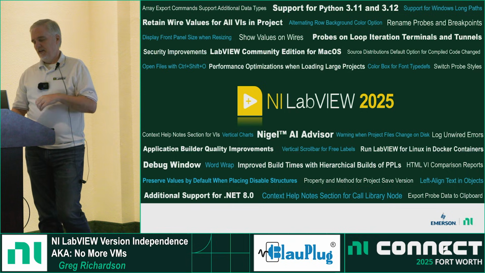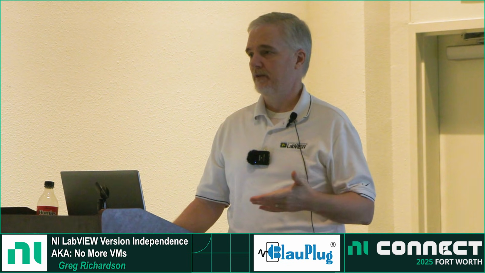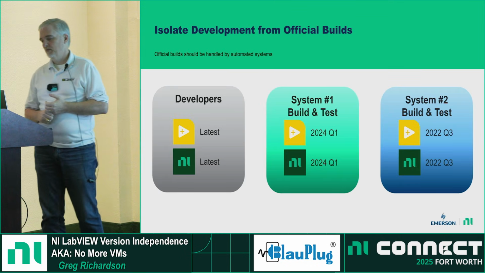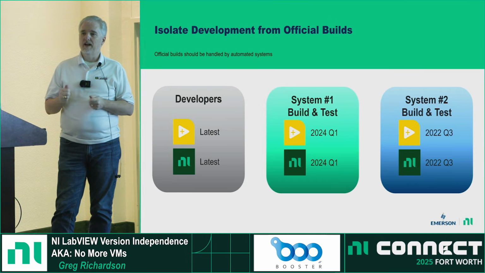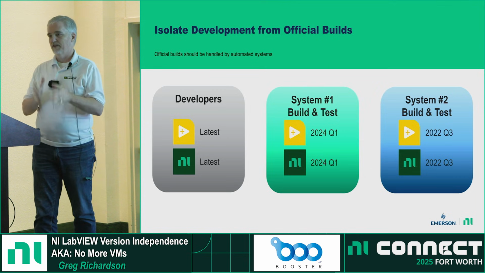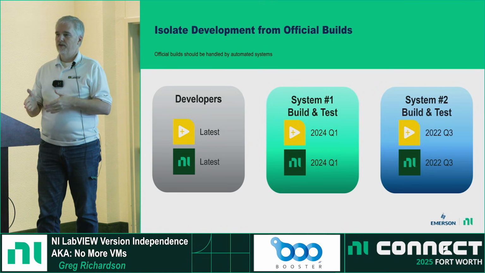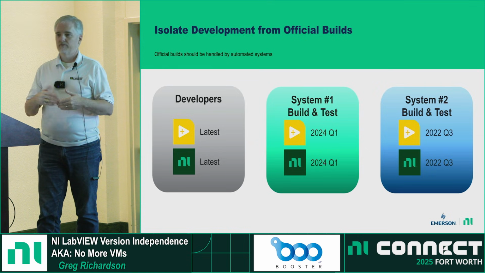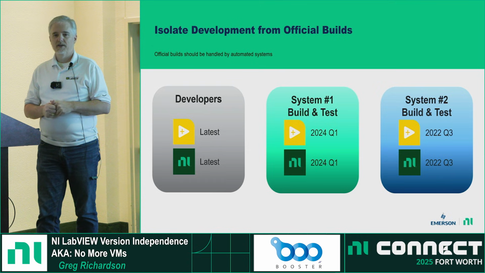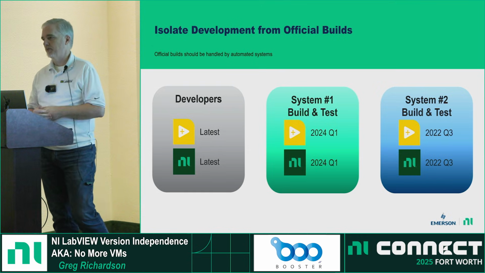Well, version independence is a big help here, but there are some procedures around version independence that make it possible. So, first part is isolating your production builds from your developer machines. If your developer is using the latest LabVIEW and the latest drivers, then they shouldn't be the ones building your binaries that are put out onto your production floor.